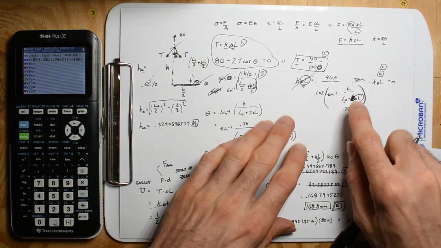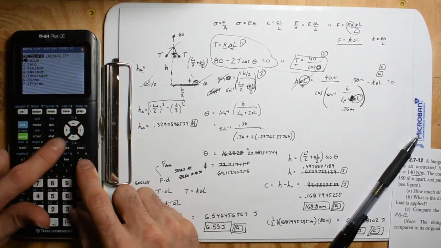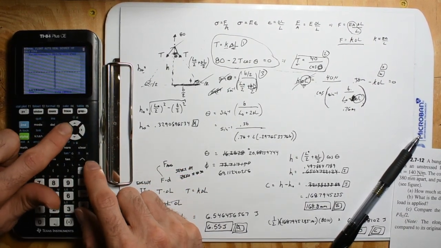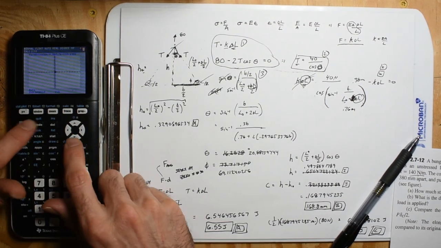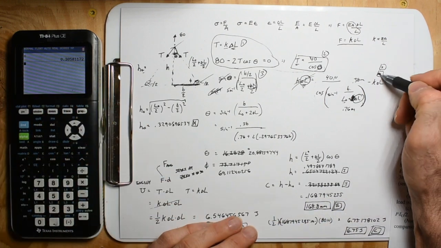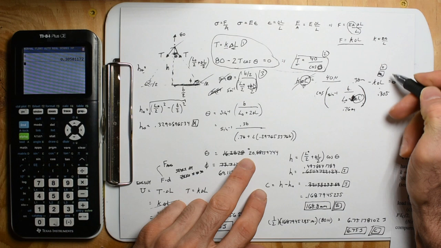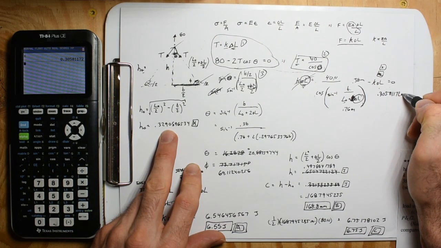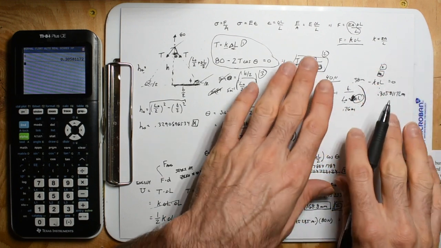You need some sort of a solver, use Excel or whatever. Then we graph that and find the 0. Whoa. Then find the 0, left bound, right bound. On these graphing calculators, it'll save it right on the x. So now we know x, that change in length, is equal to 0.30581172 meters.